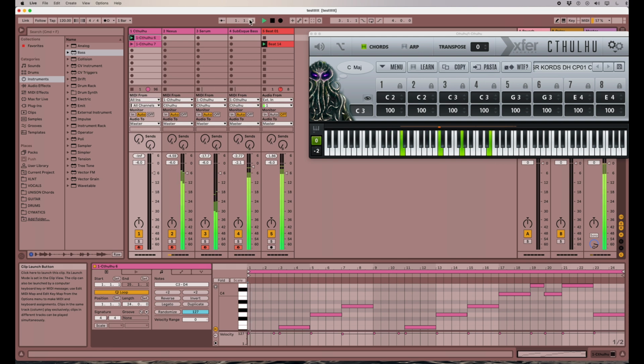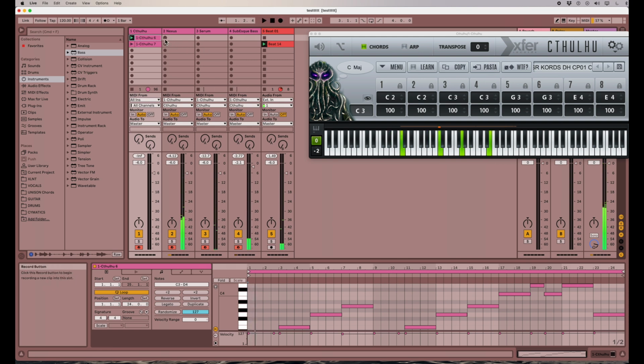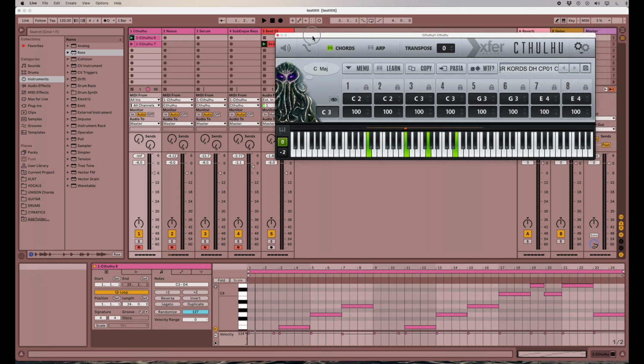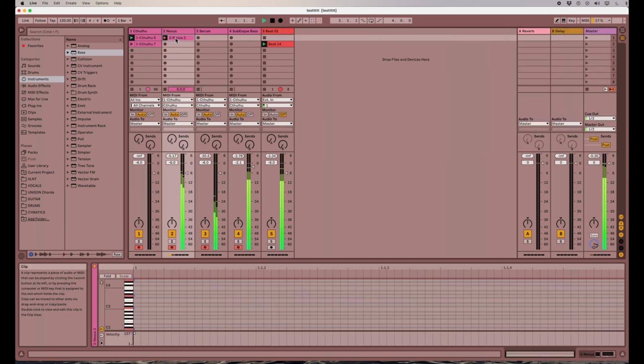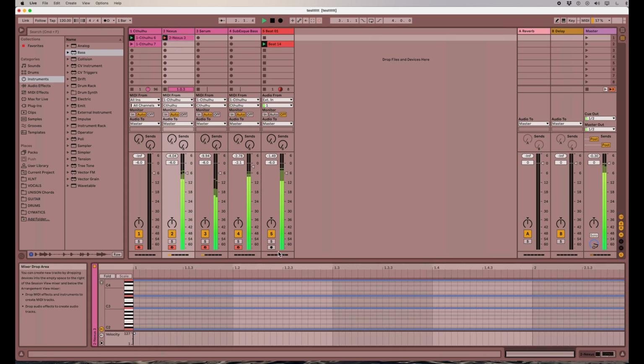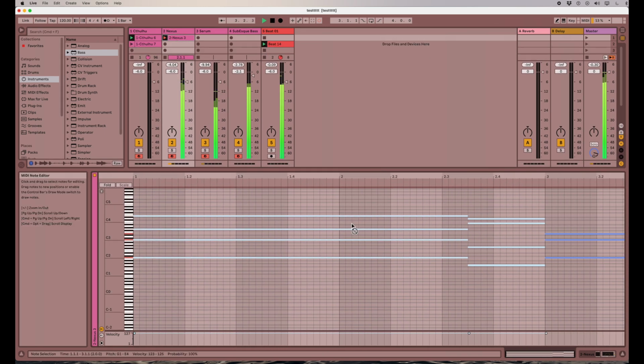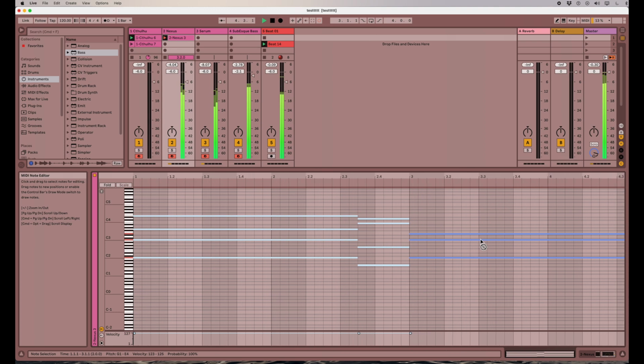Let's play this one and actually record it, and you'll see what it does. So if I hit record now on any of these, it will record the actual full chord pattern instead of just these notes, because right now it's sort of doing it virtually. But if you want to move these things around later in your arrangement window or something, you're going to need to record these. So when I hit record now, see here, it's recording the actual chords themselves.